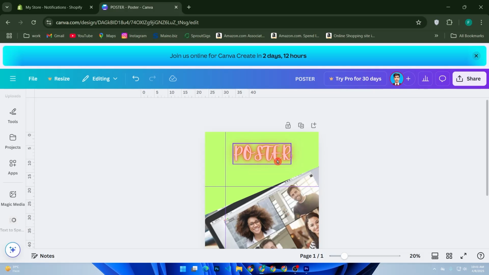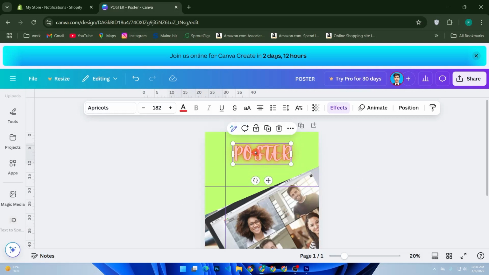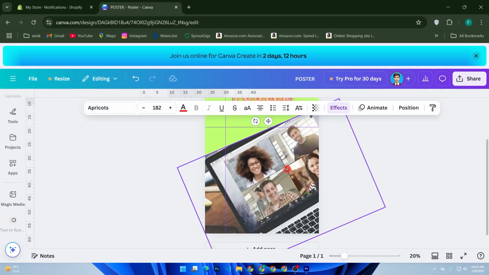Keep text readable like that. Don't use more than two fonts. Less is more. Leave white space for a cleaner design. Use brand kits if you want to create posters with your logo and color consistency.